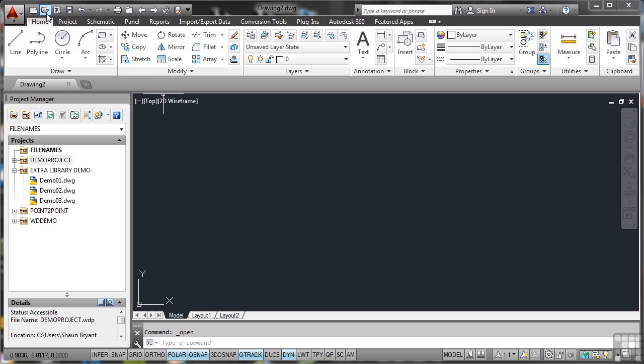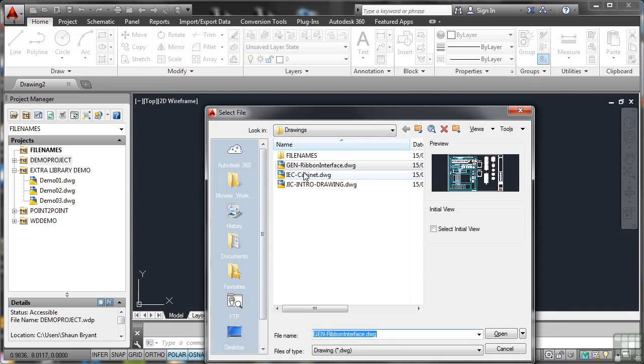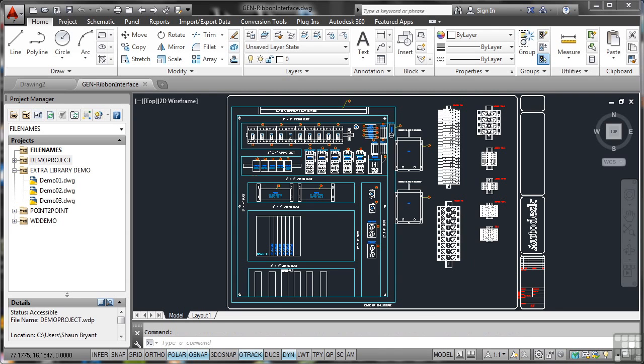So I just go up to Open on the Quick Access toolbar, and in my Drawings folder, there are my drawings. I've got one beginning with GEN, one beginning with IEC, one beginning with JIC. I'm going to go with the GEN one first and open that up. Click on Open. It's a typical panel drawing, but I'm just using it as an example. The GEN on that drawing stands for General, which indicates that no standards apply to it, so there's no IEC standards, there's no JIC standards, there's no units associated with it, it's just a generic drawing. Now, whilst I've used a panel drawing, I've just used that as an example, so don't worry about those units there or anything like that.